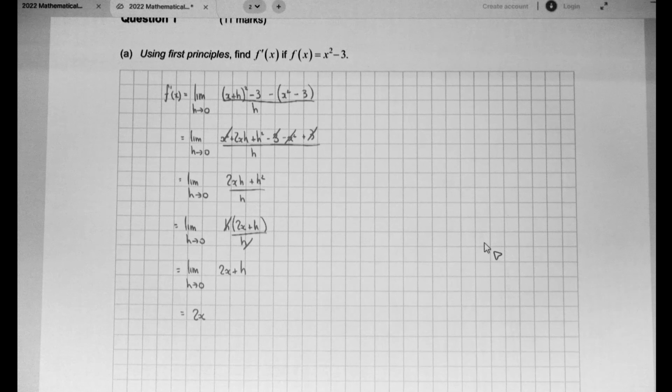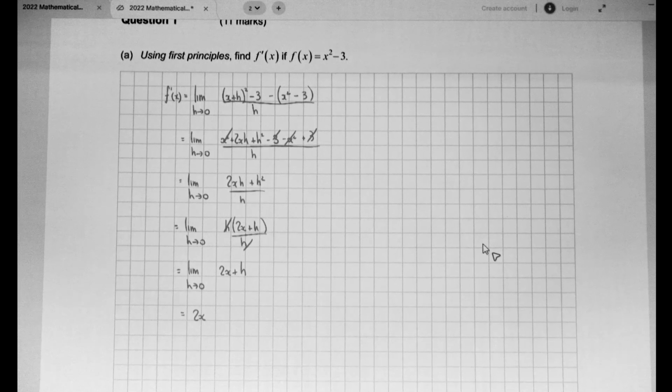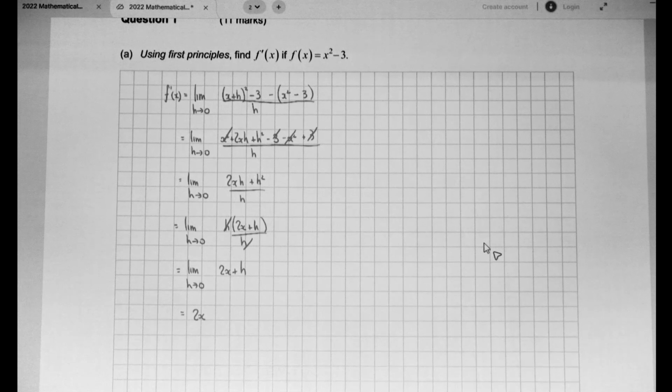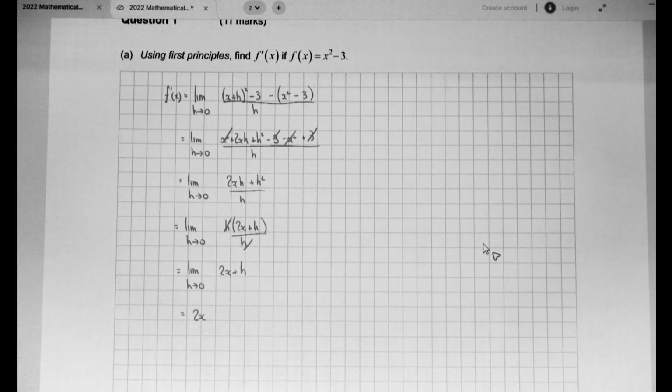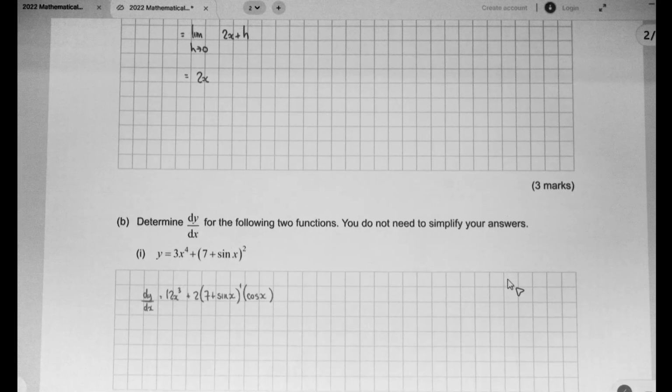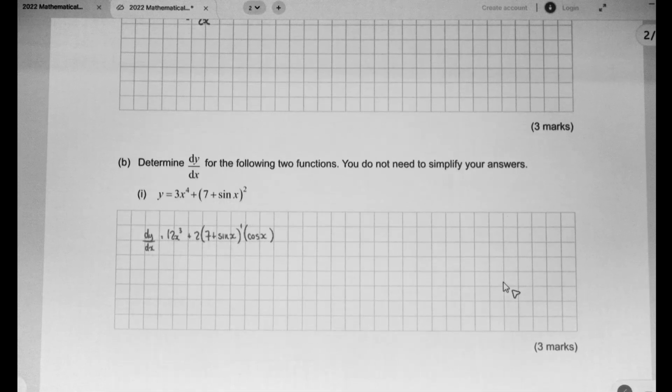The common errors that you're going to see, so watch for, particularly if you're a new teacher, you've probably noticed that when we've got something like x plus h all squared, they call it x squared plus h squared. Bang, gone. And not carrying the minus through in that second term. So try and get them to be aware of those. Right, part B, use of the nx to the n take 1 rule and the chain rule.